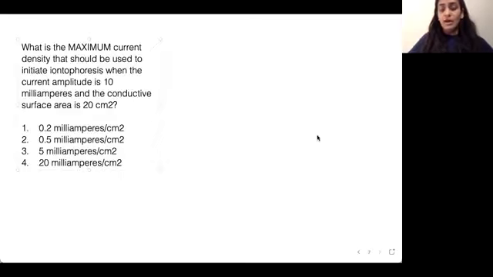That is 0.5. Now, your indication for iontophoresis could be anything: pain, wound, scar, myositis ossificans, calcium deposits, any time where you can use ions. Your contraindication would be similar to your electrical stimulation, which is almost overlapping with ultrasound. But again, if you have a pacemaker, you never ever give electrical stimulation. Cognitive issues, sensory issues, pacemaker, genital areas, all of that is the same. But what about anything additional with iontophoresis that we need to remember?